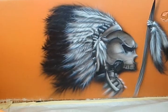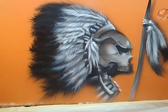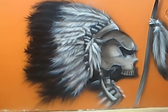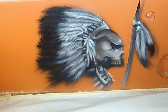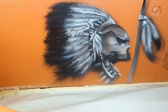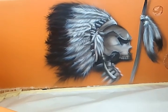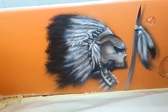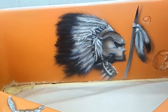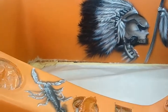Now the attention to detail on the feathers is phenomenal. Is there any special technique that you use there on the feathers? Just a lot of patience. On something like that, I use what I call a dagger stroke, which is a dot with a faded line coming out of one end of that dot. And there's a lot of dots on there. There's a lot of dagger strokes on those feathers. But it's just a lot of patience, a little bit of practice, and then you can see the end result. That's awesome. It looks good.